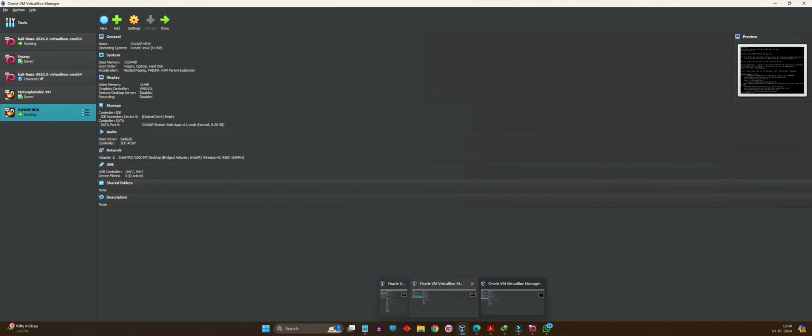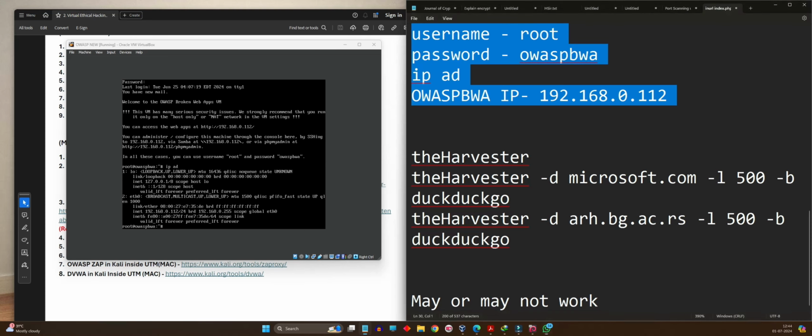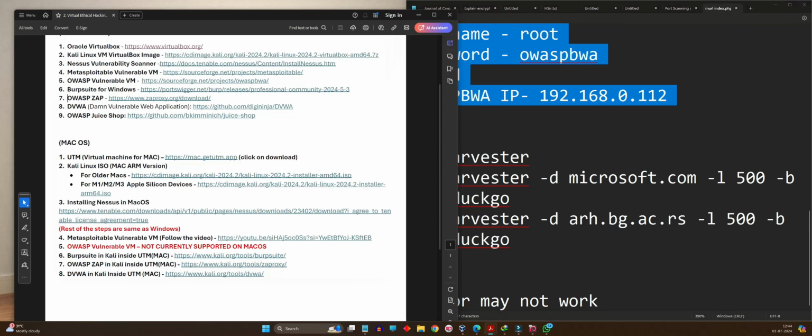So basically now we have 4 machines in front of us. First is our Windows OS, which is the host. Then Kali Linux machine, which is the attacker. Metasploitable and OWASP VMs are the targets or the victims. So we have installed so far Oracle VirtualBox, Kali Linux virtual machine, which is the attacker. Metasploitable VM is nothing but our victim's machine. OWASP is also a victim.